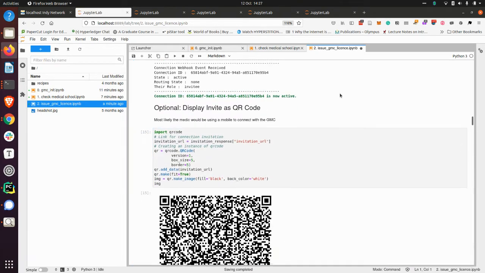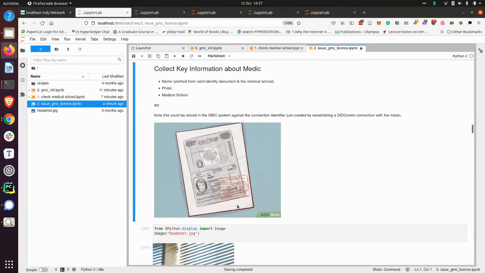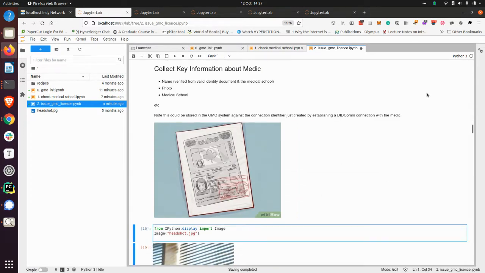So as I said, obviously we can play a QR code again if we wish. So yeah, this is about collecting the key information, right? Maybe in that meeting, I check some passports and I take a picture, and we save it on file. We say, okay, this medic is about to graduate. They've not got their PMQ just yet, but in the future, within the next 6 months, we expect them to. Here's their photograph that we can then use in their GMC license.